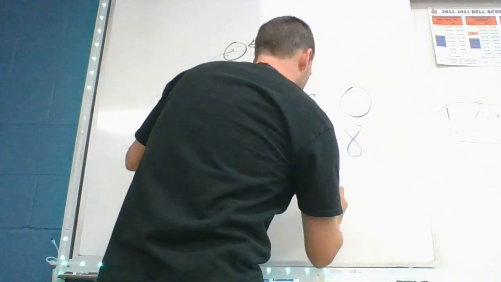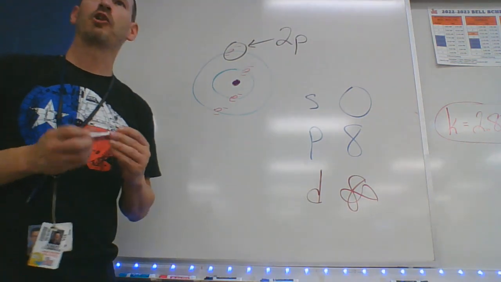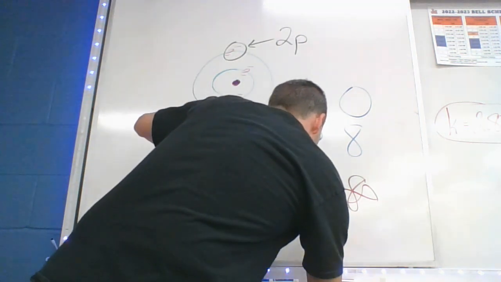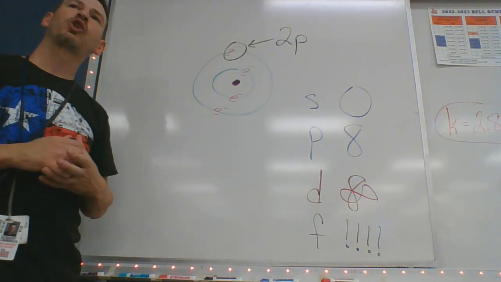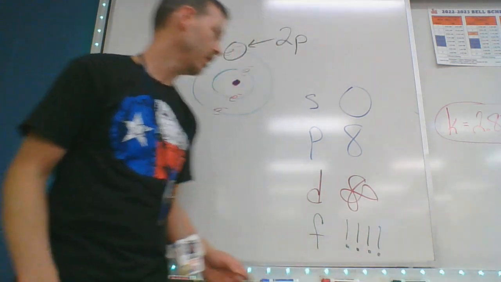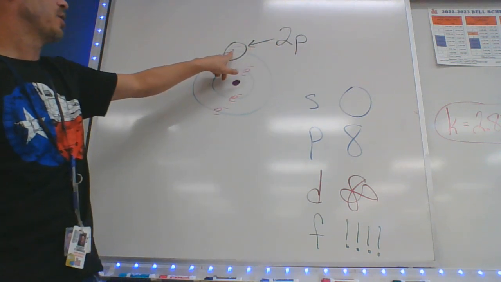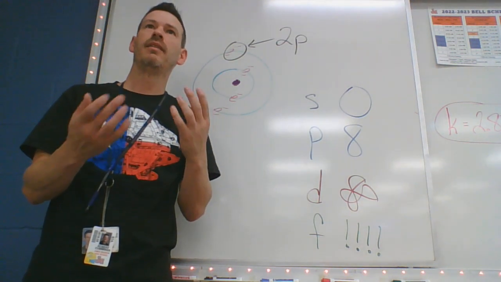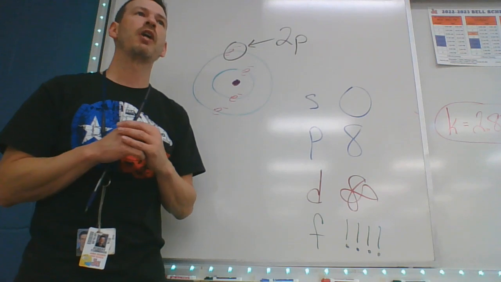The D does figure eights slapped on top of each other. So those electrons get to have a really good time. And then the Fs are just absolutely wild what they can do. We don't really study F electron clouds at this level of chemistry, but hopefully someday for you. So again, the letter that is assigned to describing this electron describes the orbital shape that he is existing on, and it just gets a little bit more fun of a roller coaster for the electron as you go down that list.